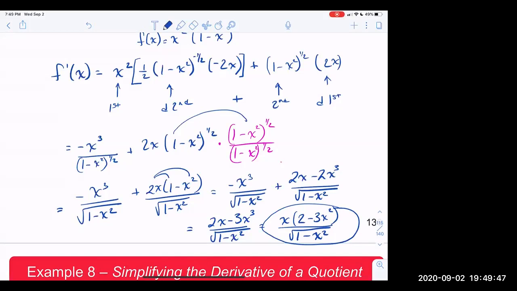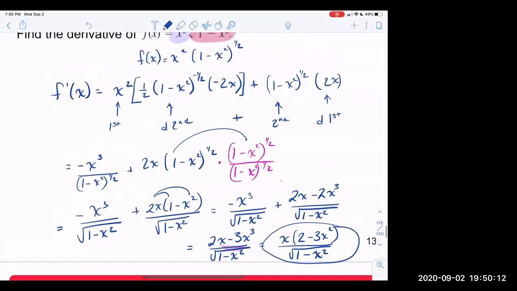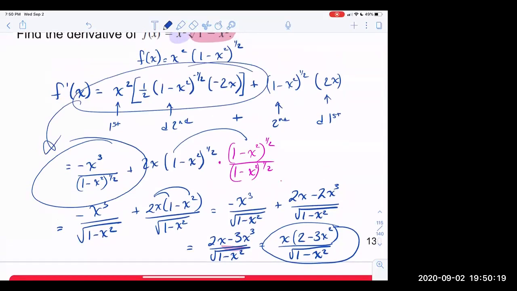Just real quick, the negative 3x cubed is the negative 2x times the half, right? I got this, negative 3x cubed. Is that what you're asking about? Negative 3x cubed over 1 minus x squared to the half power. Negative x cubed. I'm just still trying to figure out how I got from here down to there? Yeah. Okay, so I took negative 2x times x squared, right? Times 1/2. Okay. All right.